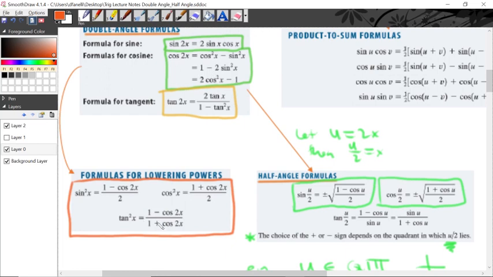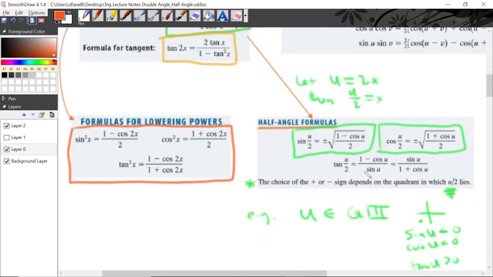Other than that, if you're just given the formula, you might use it in order to lower a power, for example. But I think we'll just stick with being able to prove these formulas for lowering powers at this point. The tangent of u over 2, that should be something you would be able to derive if you needed it. In any case where we might need one of these formulas, the tangent of u over 2, for example, I would say, well, look, if I already know the sine of u over 2 and the cosine of u over 2, why don't I just use the ratio of those two instead?